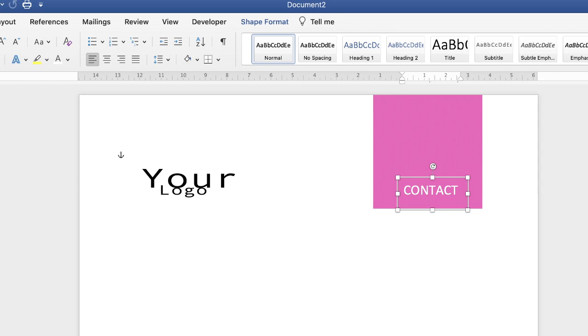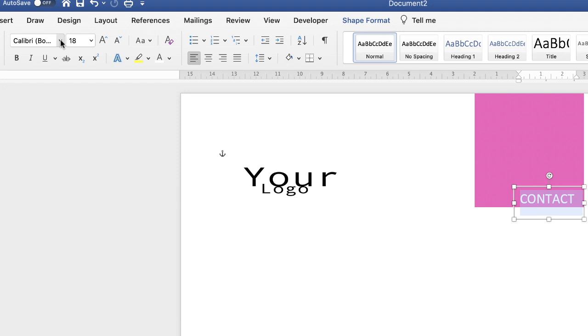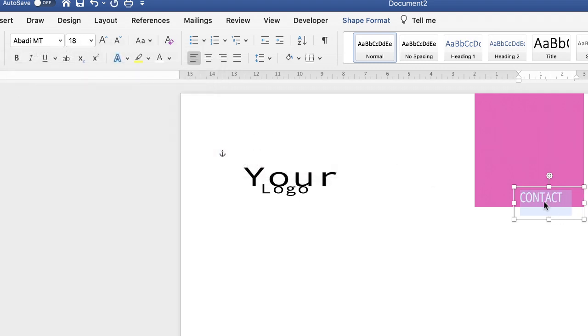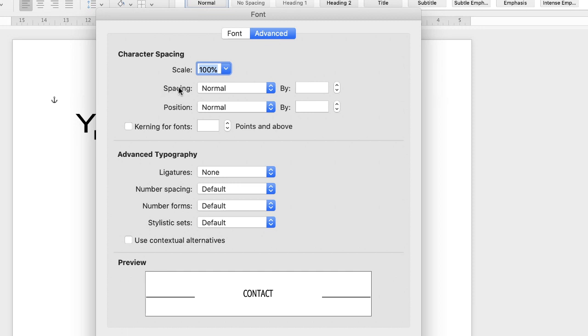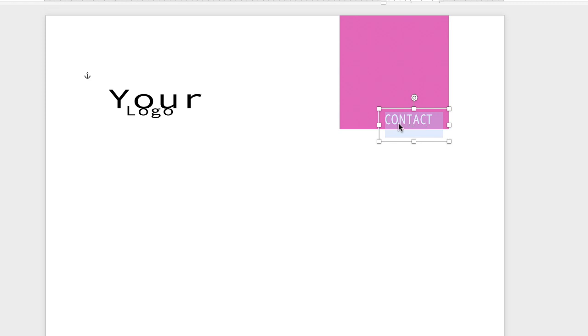Extend the text box and place it in the bottom corner. I'm going to check the font and adjust the letter spacing — right-click, go down to Font, then the Advanced tab, go to the Spacing option, click the dropdown and select Expand. By default one point will appear, which I'm happy with. You can choose a higher value if you want letters further apart.